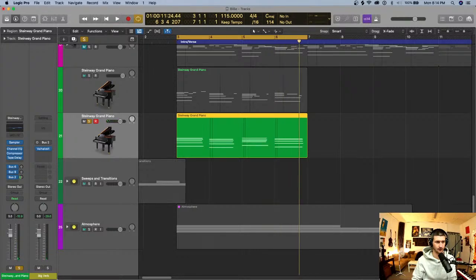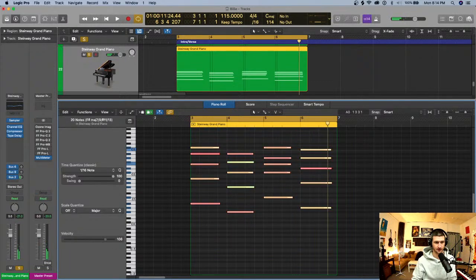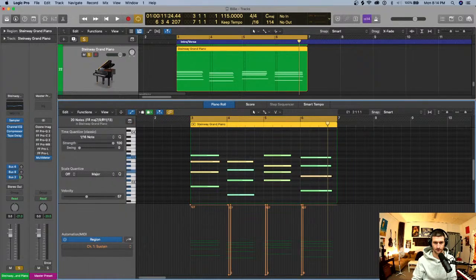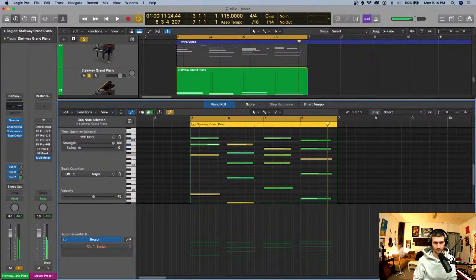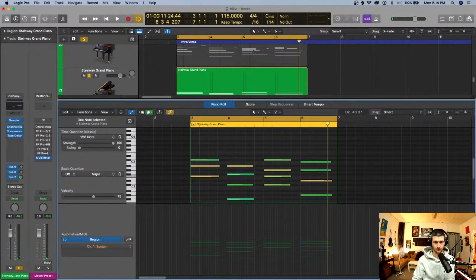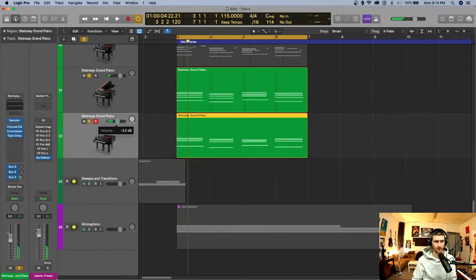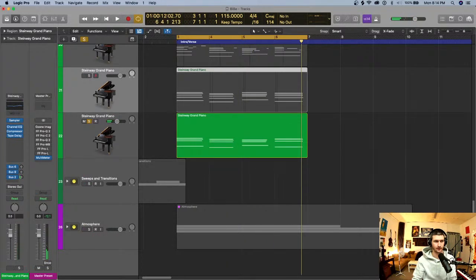Already, that sounds really, really much better than our piano before. Actually, I'll quickly just take everything off what we had so we can constantly compare. It was like this. There was no sustain. And there were no inversions. So that was our piano before. This is our piano now.